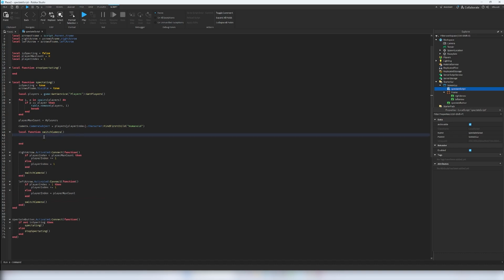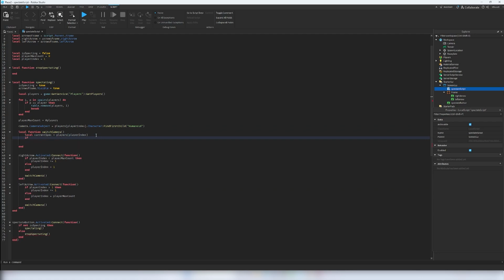Now all that's really left is the switching camera function. And we'll start implementing it because writing these square brackets every time is kind of annoying. So we'll do local current spectating, and then we'll do the players list and the current player index. And as you can see, because we call it after we've changed the index, we get a new player here than the one that we had previously. And then we'll just check if the current player that we're spectating has a character.